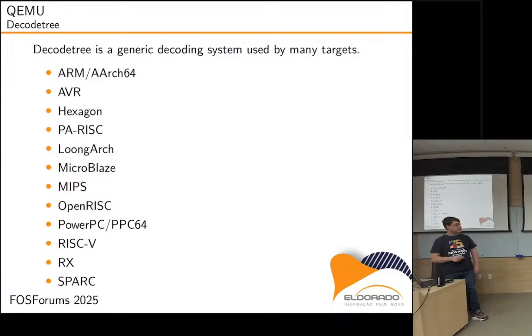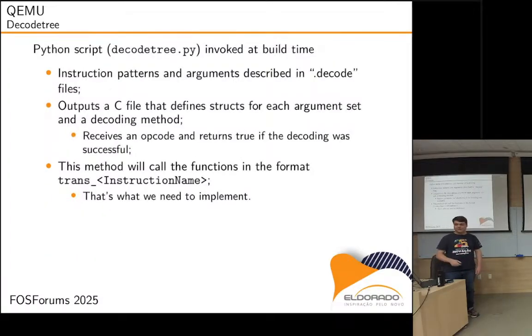Some architectures like RISC-V have all the instructions implemented with decode tree. Some architectures like PowerPC have an older legacy hand-written decoder, and then new instructions are using decode tree. ARM is similar, and some architectures that are not shown here, like x86, are not using decode tree at all. That's for legacy architectures, you don't need that.